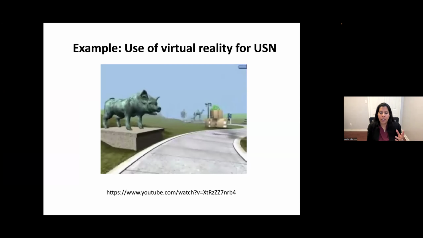And so, although again, it's with a joystick, these are just ways that you can engage clients in virtual reality, not always in a standing position, but also seated as well. So you can adapt the task in the virtual reality game or training based on the client's level of function.